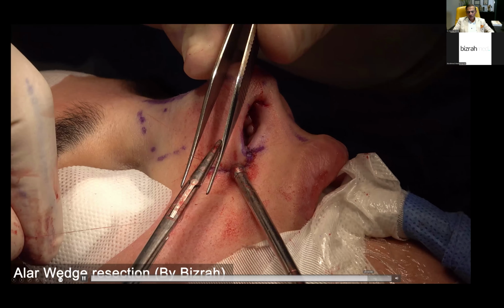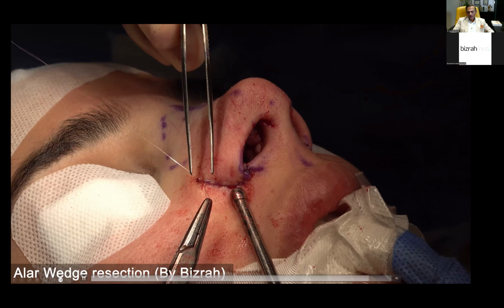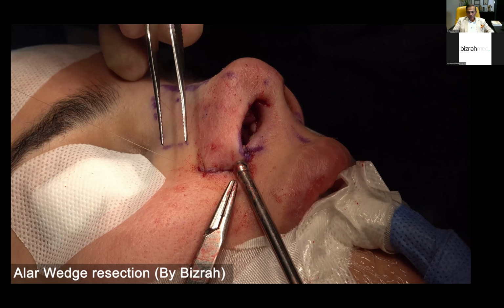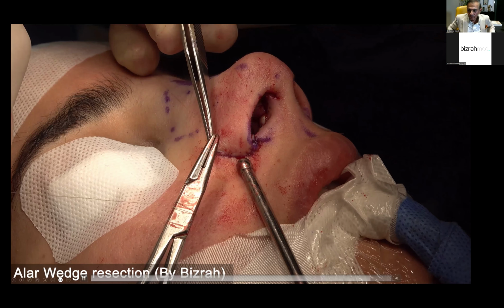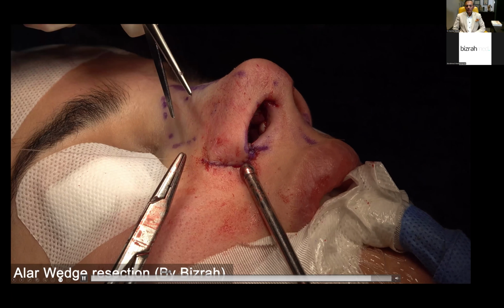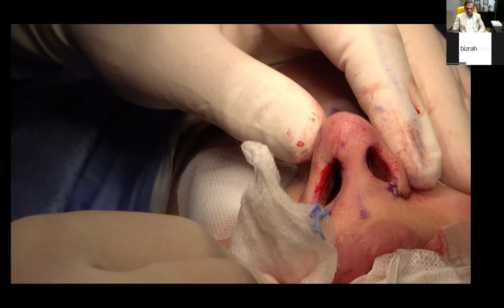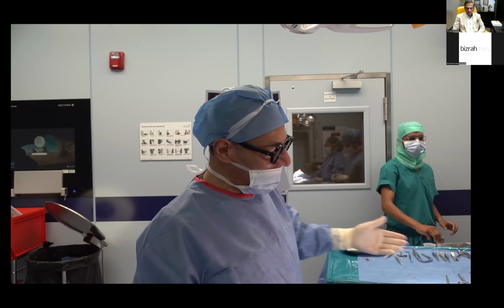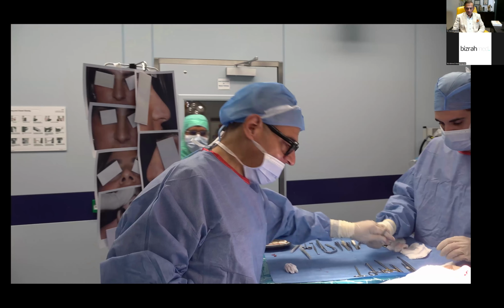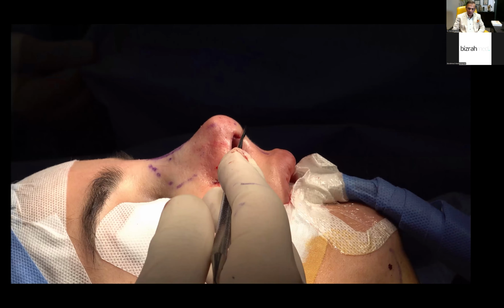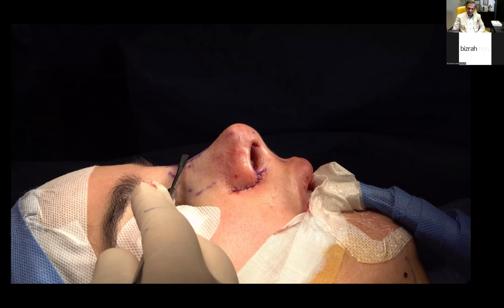So again, we did subcuticular all the way through, as you see. Very nice. Creation of the double dome, suture fixation, septocolumellar suture, extended columellar strut, septal graft, additional columellar graft, overlay technique, alar wedge resection, in how many minutes now? Sorry, 35? 35 minutes. So if you are seeing very nice artistic work, look at this profile, extremely nice. Look at this beautiful profile. Nice. We didn't have to remove this.